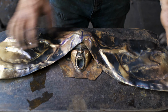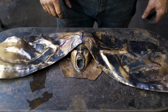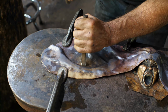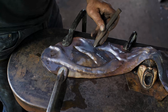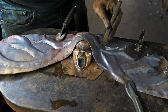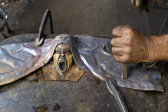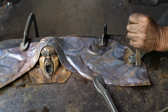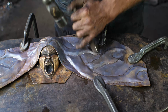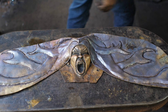Okay, pass number one. I've just roughed everything out there now. I'm going to start refining. So there's pass number two. Just want to grab something here.